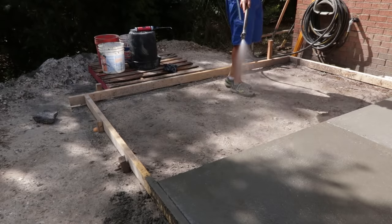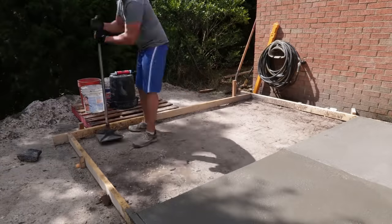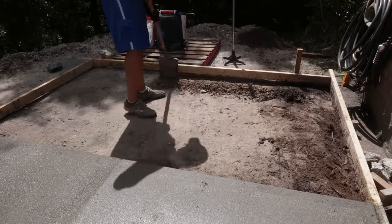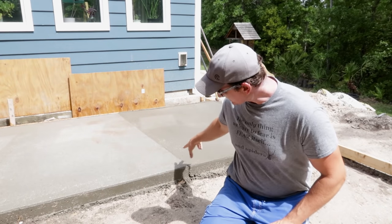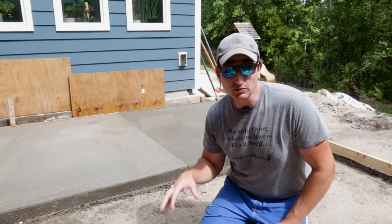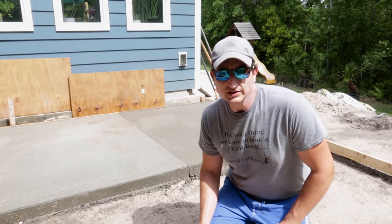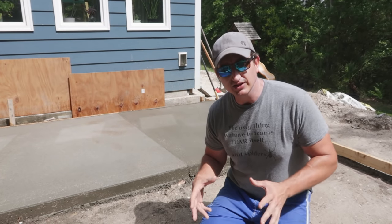Okay, things went so well yesterday. I want to be ambitious today and try to fill this whole void here. Now, my original plan was to break this into two sections just like I did there. However, I'm mixing the concrete so efficiently with the mixer, I think I can do all this feasibly in a few hours. Now the problem with it is it changes some variables in the project.